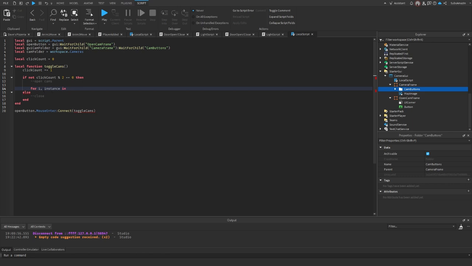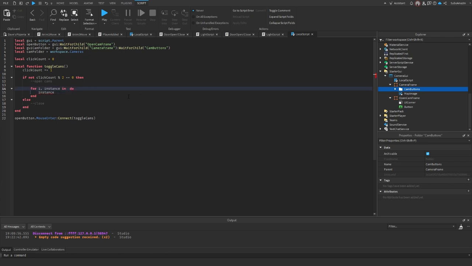Make sure to spell instance with a lowercase i, because if you spell it with a capital I, it won't do anything. Because instance is a keyword, so it's better to spell it with a lowercase so it doesn't trigger the keyword.